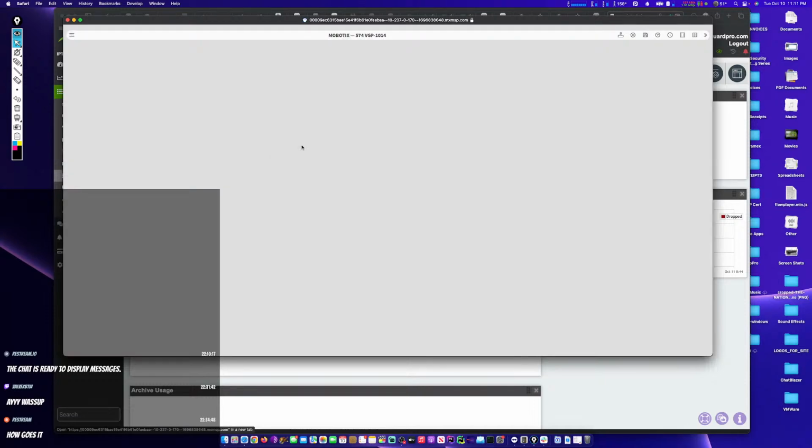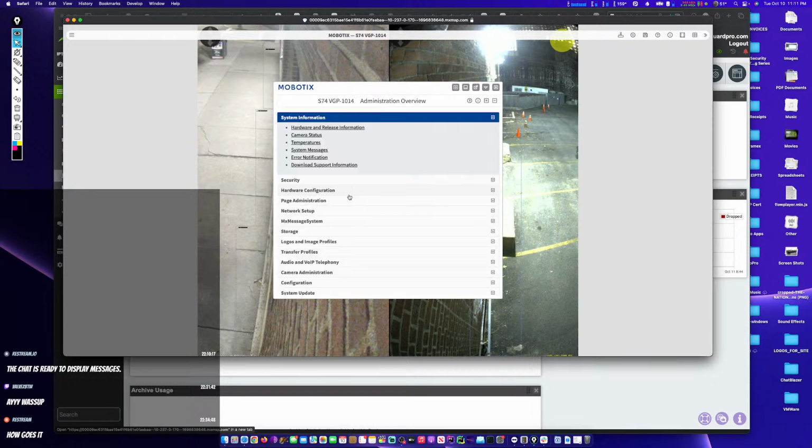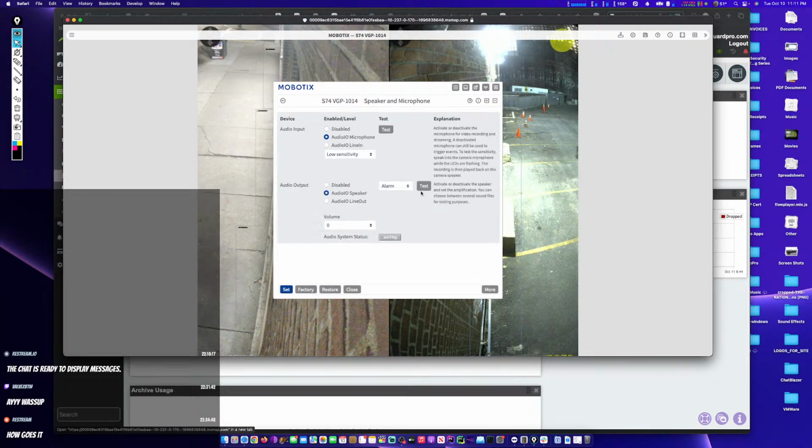We're going to go to admin menu, audio and telephony, speaker and microphone. When you test it, that should turn green.